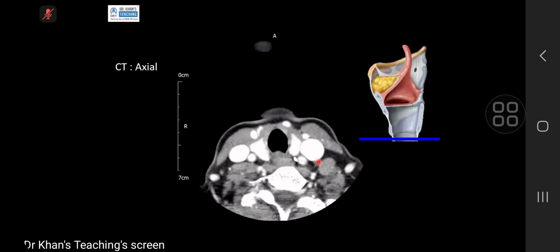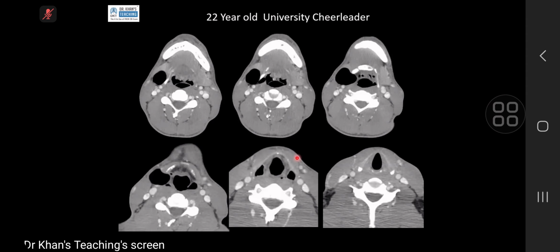So this is a case of a laryngocele, another case I mean to say, where you can see what is happening. So as we come inferiorly, a portion of the laryngocele has gone through the thyroid membrane, and a portion of it is external. It's not confined inside. So this is a mixed type of laryngocele, internal as well as external.